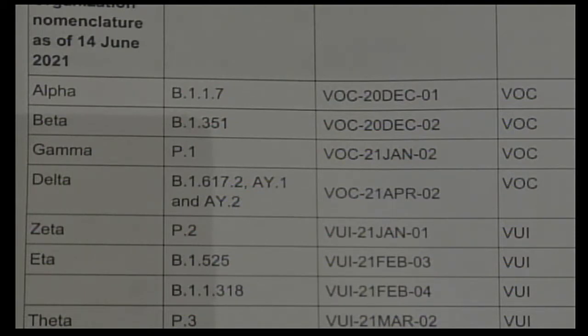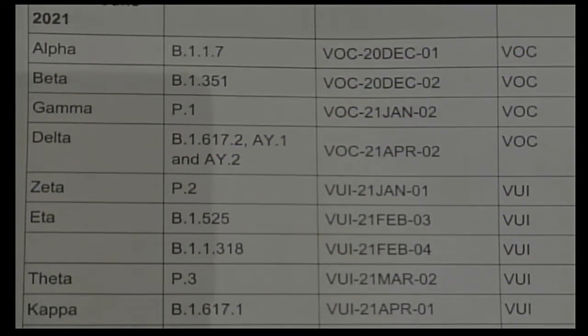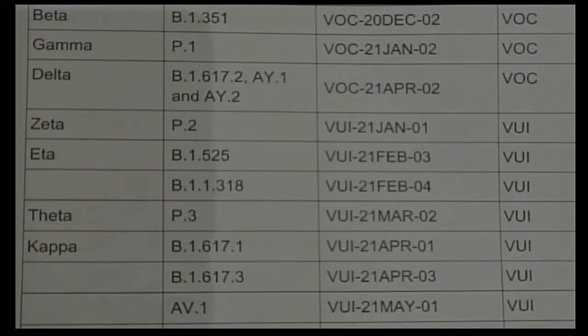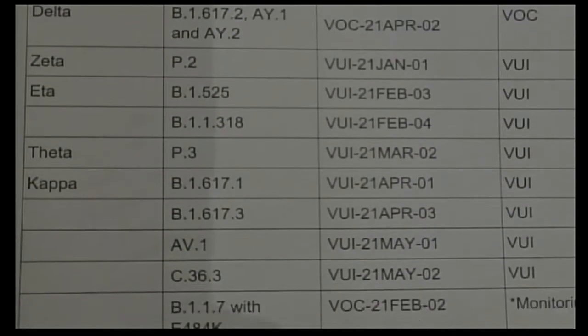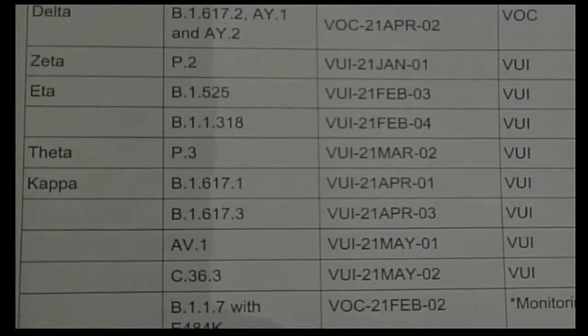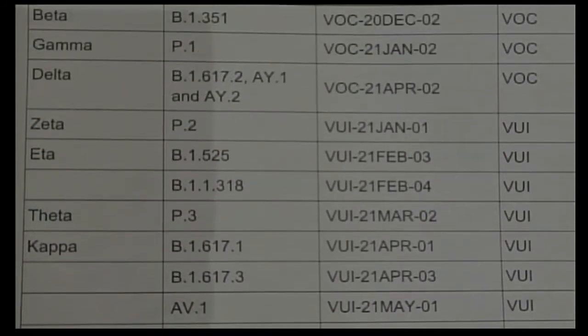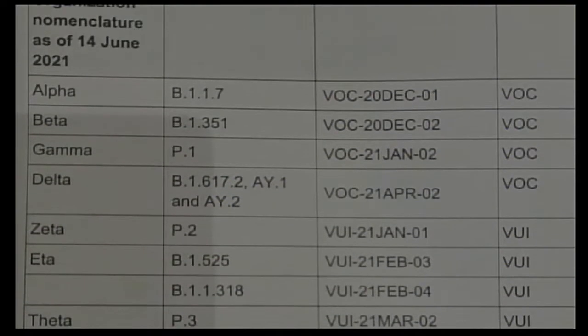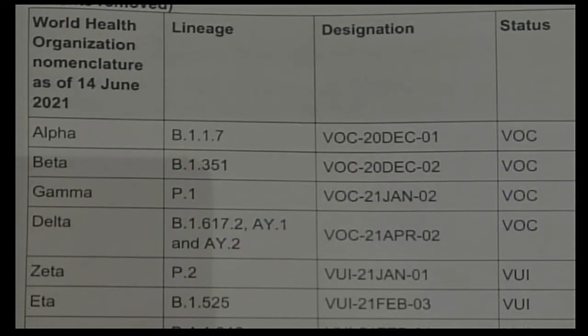So that's what I wanted to talk about. The mutation of viruses always happens. The difference is when that mutation changes to something where it may become more of a threat in some way or another. And we've heard the WHO talk about variants of interest and then variants of concern. Can you help us understand the difference between the two?